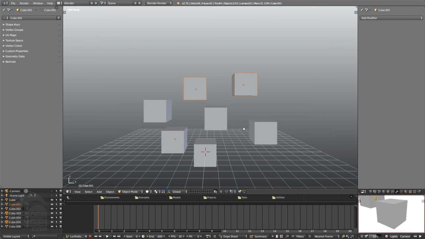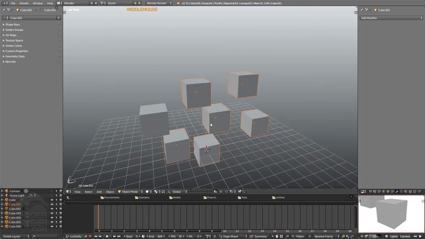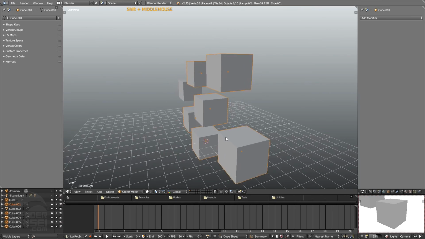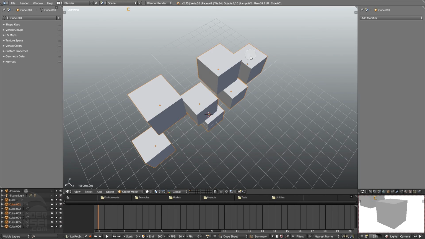Of all these selection methods, my favorite is actually the circle selection. If we hold down C, then this will bring up our circle select brush. And basically this lets us paint on selections, which is awesome. This is also additive, meaning that when you start painting a selection, it won't first deselect everything else. So if I were to click on here and just drag my mouse, then these items get selected. And so as soon as we let go of that, we're back to our regular mouse view. So this allows us to really quickly rotate, zoom in, pan the screen, move around, and make these selections.